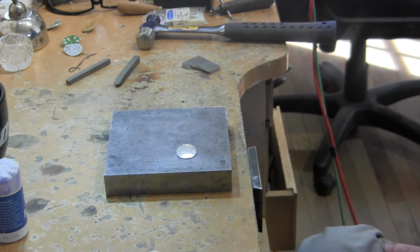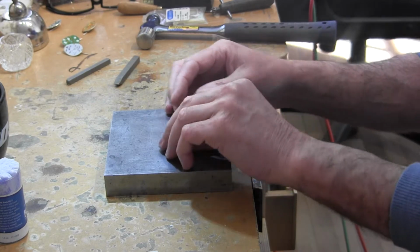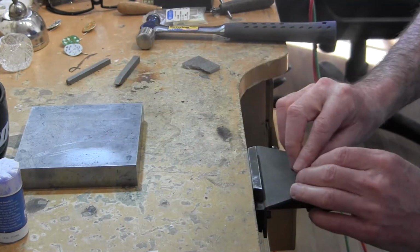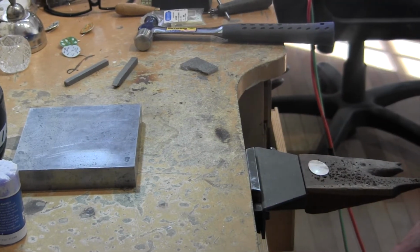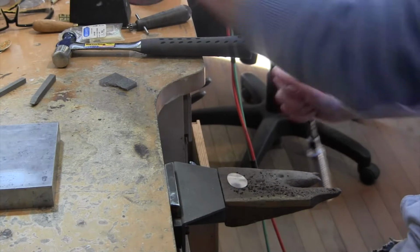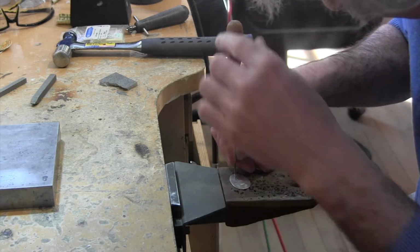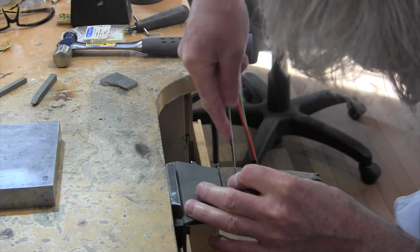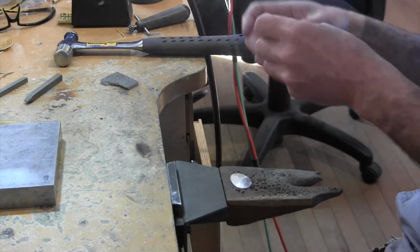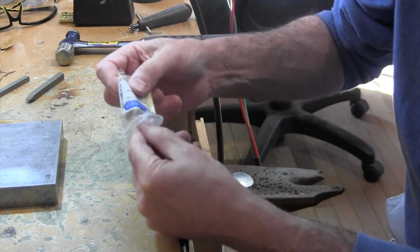So the next step I want to do is drill a hole to accept my pin in the top of the egg. So if I move over here, one place I can drill. Let me move the camera a little bit. First let's make a mark where we want to drill. And then we'll use a drill bit. This is going to be a 1mm drill bit. This will correspond to the diameter of wire that I'm going to use for the pin.